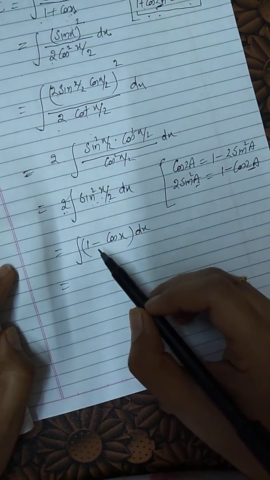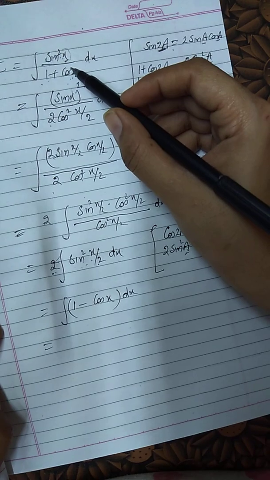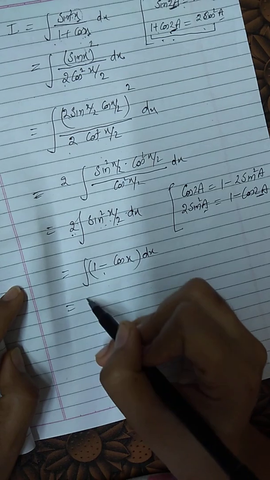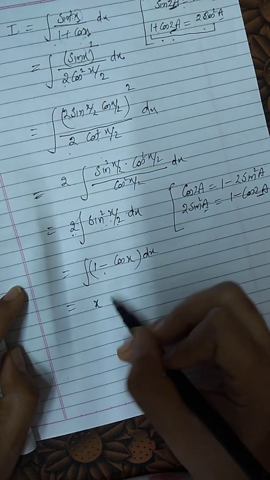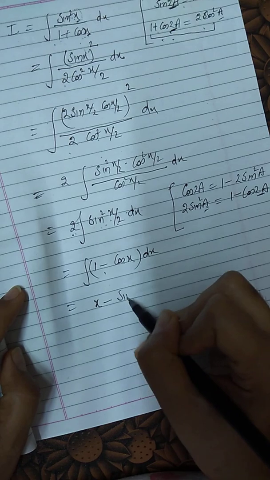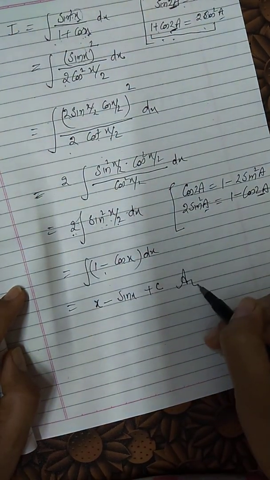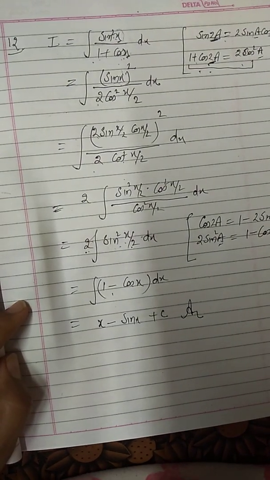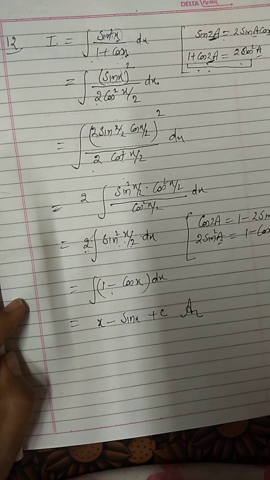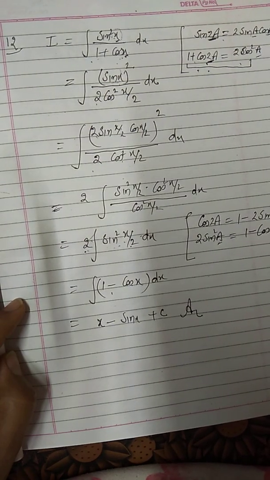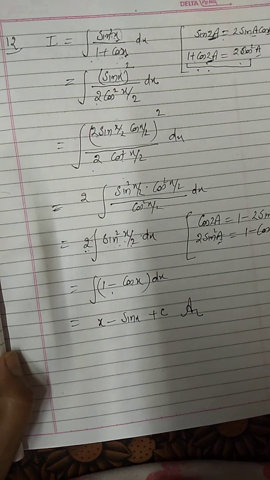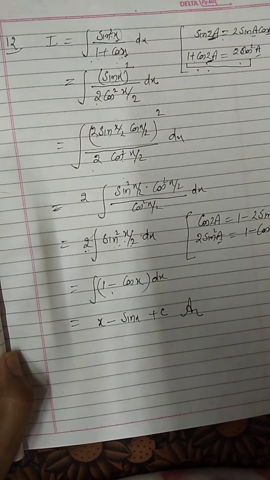And now the function which we were supposed to integrate is thoroughly simplified, and we are getting 1 minus cos x. We know the integration of 1 is x, the integration of cos x is sin x, plus the constant of integration will be our answer. So this is how we will do sum number 12, right? And sum number 9 also I told you people, I hope you have done. There also we are using similar kinds of identities. Okay, and now we will move to sum number 13.